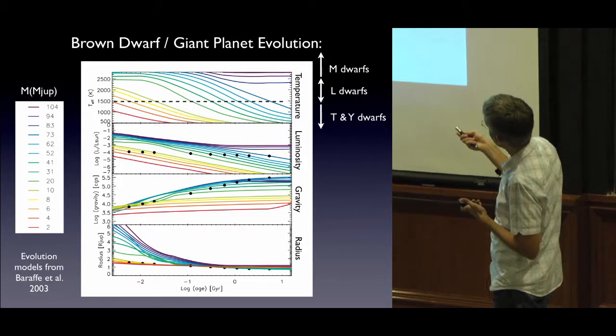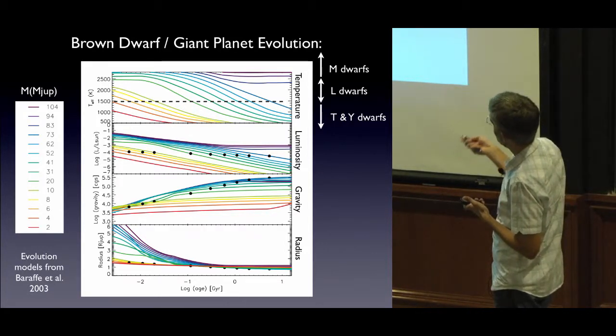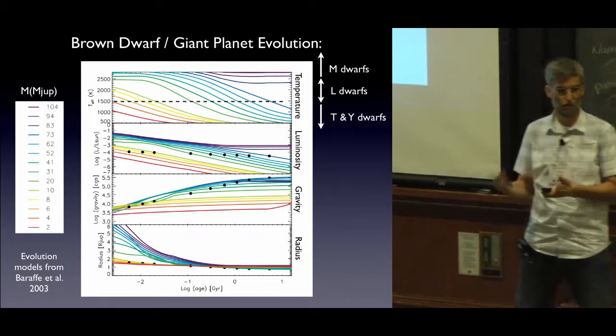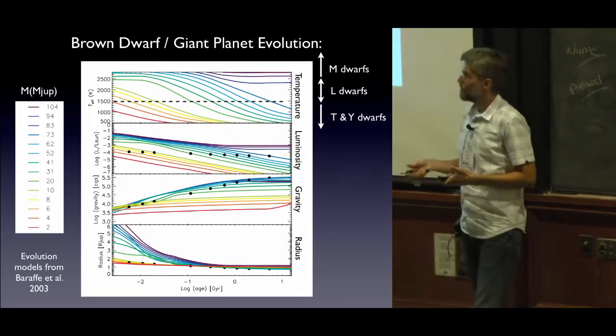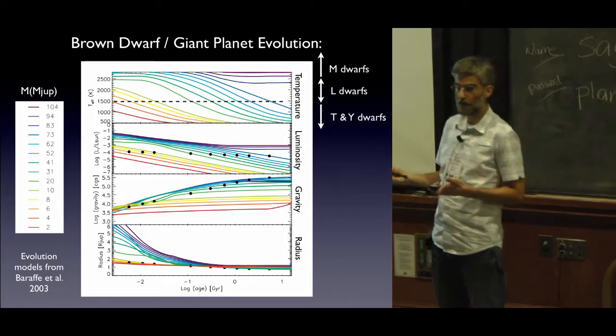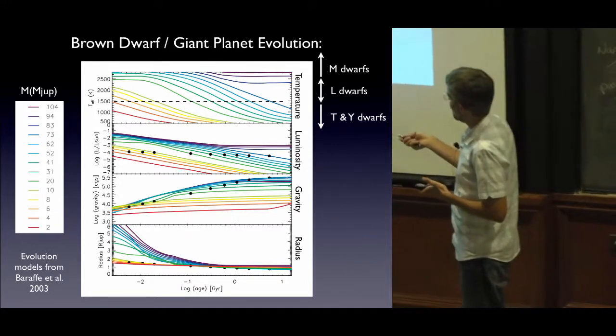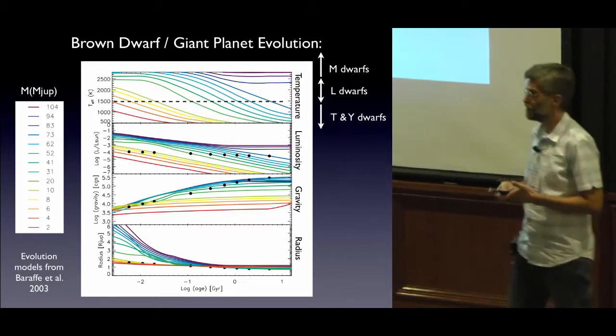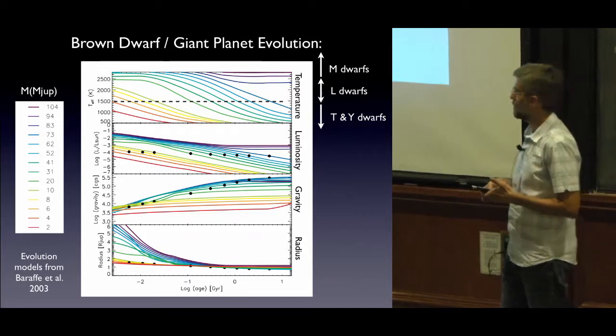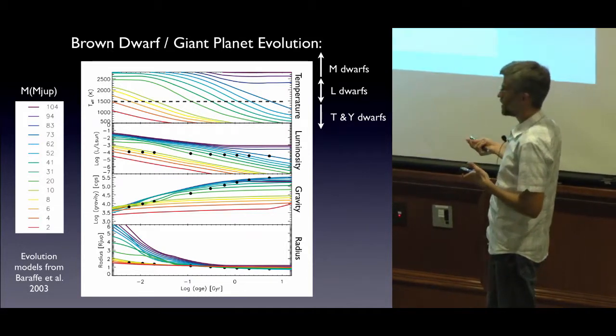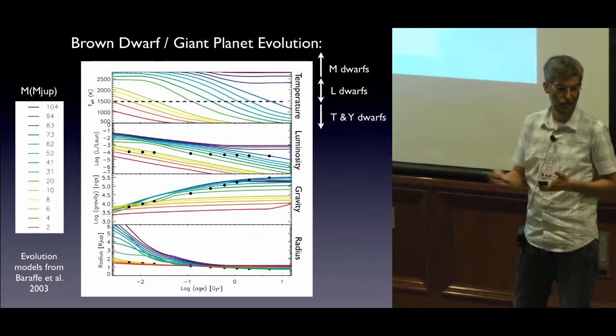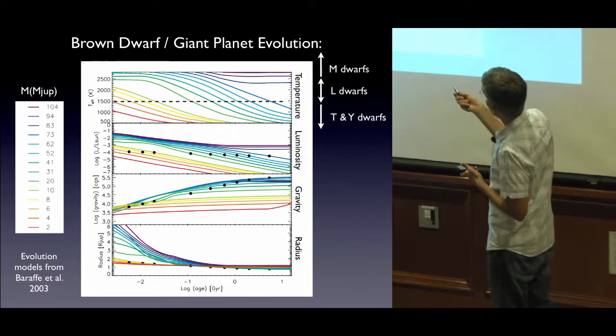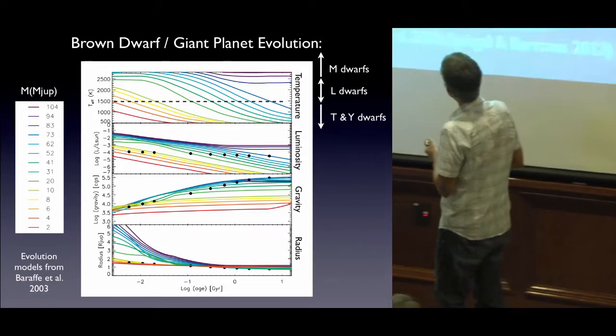This is a line of constant effective temperature, 1,500 Kelvin. As you go to younger and younger objects, you're crossing different lines which are different masses. So if you're sensitive to something of that brightness and you go to younger stars, then you go to lower masses. And that's very important. You don't change much in luminosity because the radius doesn't change that much, but surface gravity changes a lot. Often the larger error bars—if you were to plot an object in this diagram—are on the ages and luminosity. The age here often gets pushed aside a little bit, but that's incredibly hard. It's amazing how much detective work has to go into actually finding good stars for your samples.